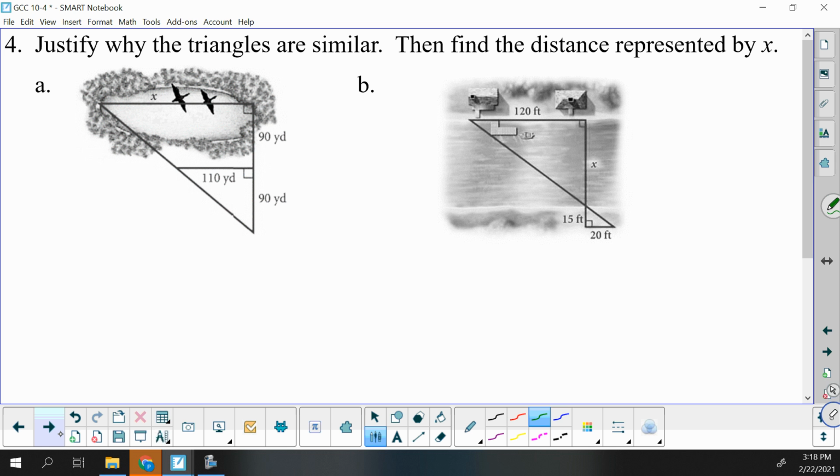So our last page for this video, over on 33, we got 2 more questions. We want to tell why the triangles are similar and then find x again. Well, here's our really common picture in this unit. The small triangle sitting inside the big triangle. They're sharing this angle by reflexive property. Along with the right angle, we now have 2 angles, so we have the angle-angle similarity postulate.